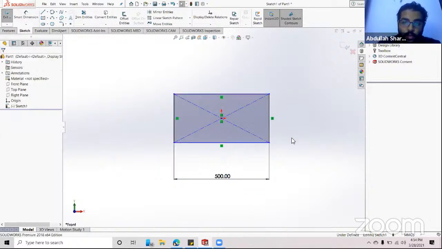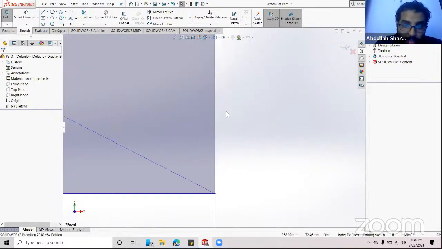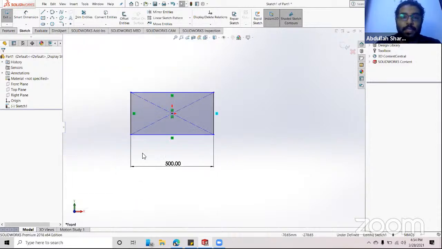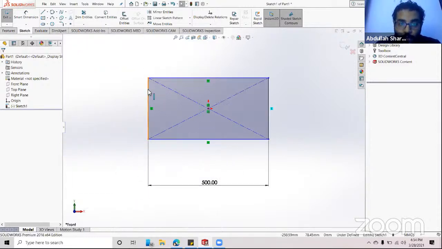If you focus here, you will see that this line changed from blue to black. And this means that these two lines are fully specified, fully determined. Because just think that your design is in space. You have to fix it in a specific place to be determined.